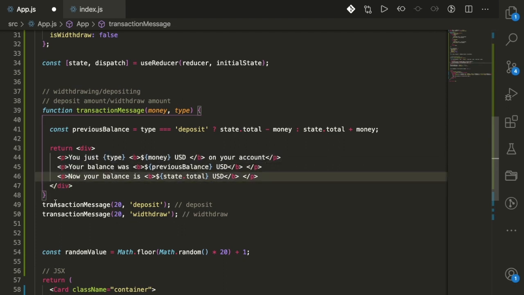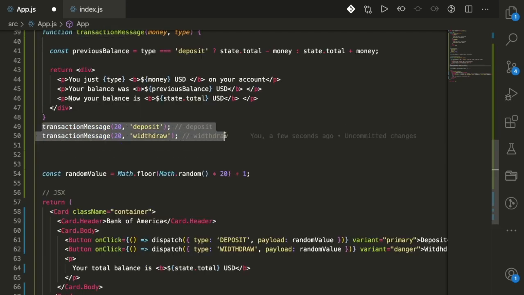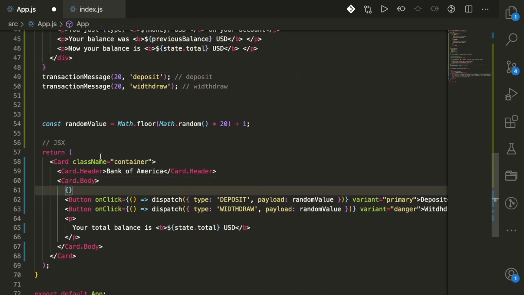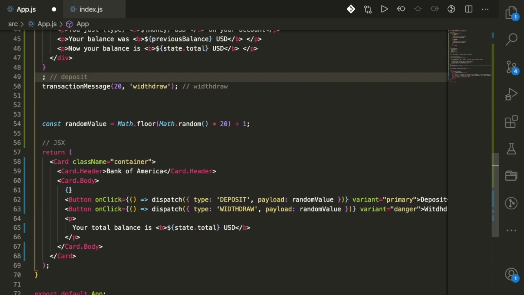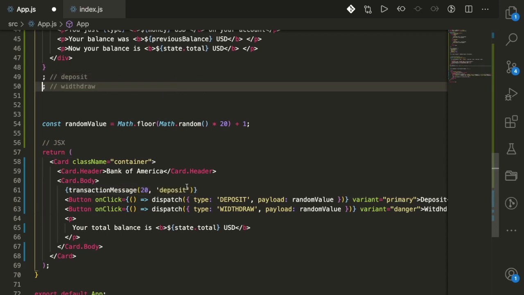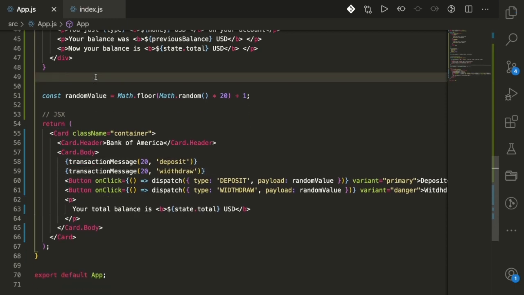And how do we use it? How do we use this function? Of course, this is how we're going to use them. What I can do in my case is start using them somewhere where I can show you. I can start calling this function, literally just copy this function the way it is here and paste it right there. I'm going to copy the other one right there. I'm going to do the same thing right there, and we can take a look and see what we have in our page.